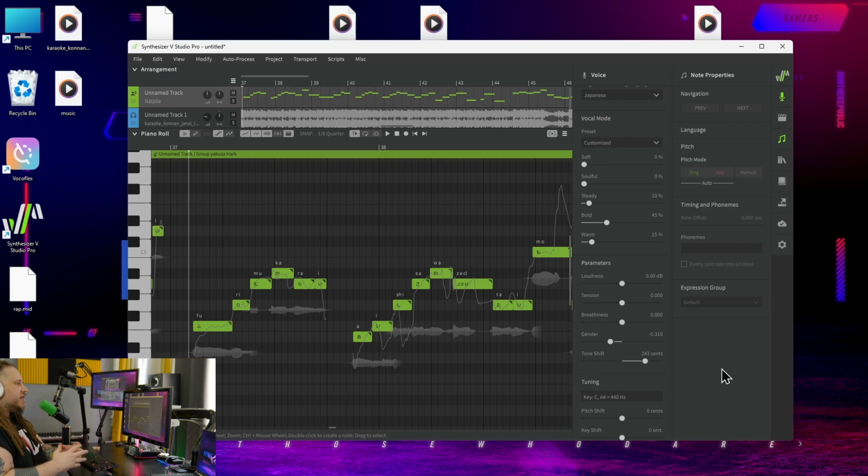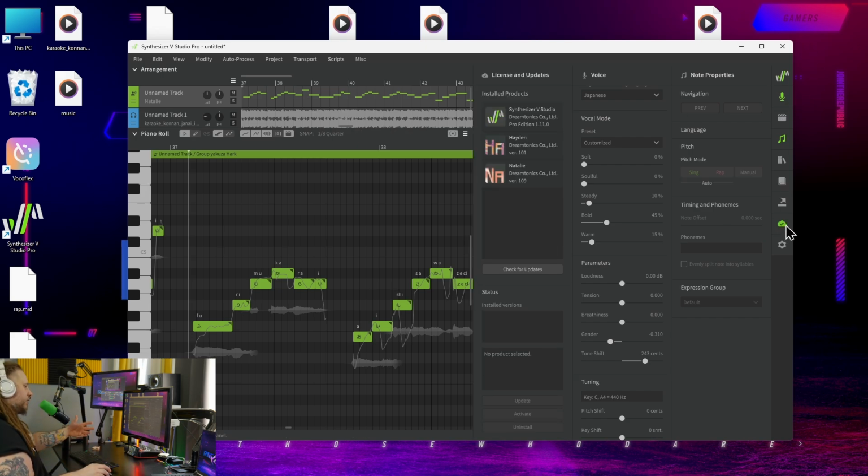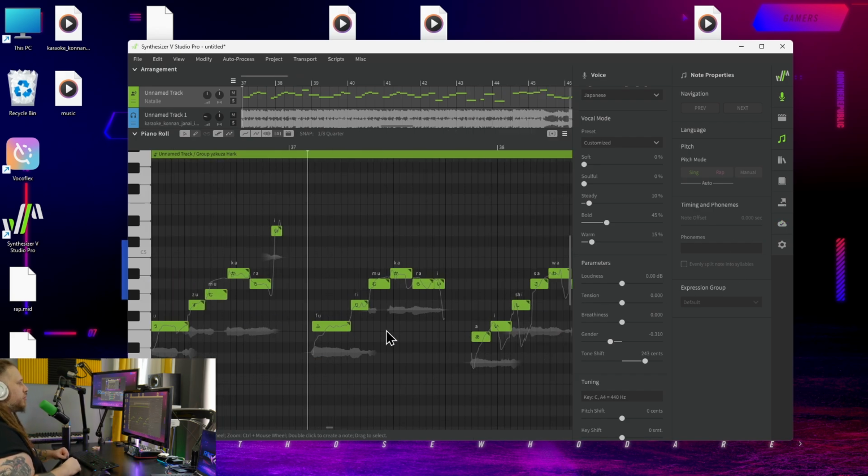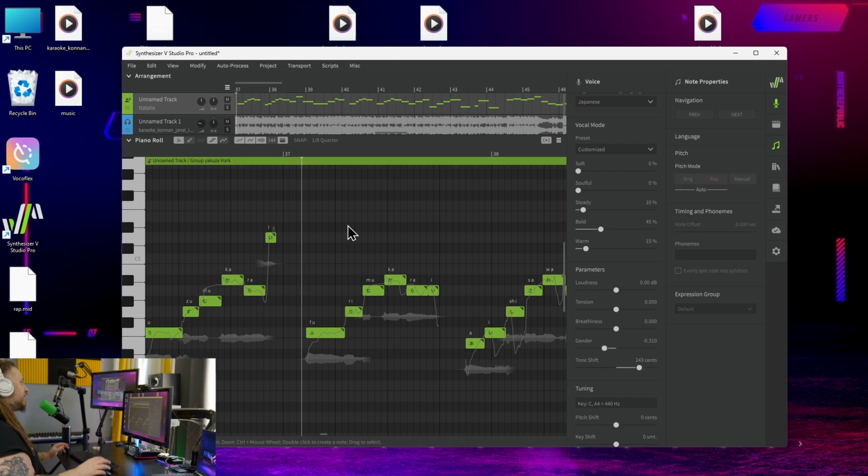So that is Synthesizer V from Dreamtonics. Your own personal singer. Input whatever lyrics you want, input whatever notes you want. Make it say whatever you want, make it sing whatever you want. Even do rap. Tons of different voice models to pick from. I only have 2 here, but as I showed, tons of different ones that you can choose from. Use it to prototype, use it for real music, use it for whatever you want. It's really cool synth. Again, Synthesizer V Studio Pro, your personal vocal studio right on your computer.